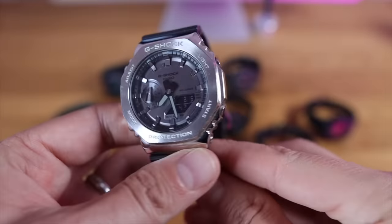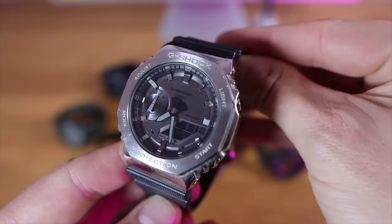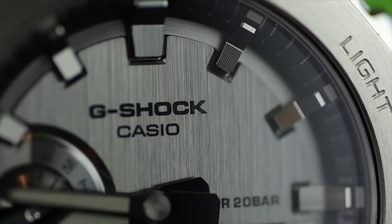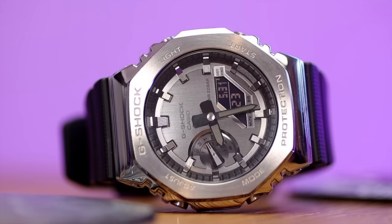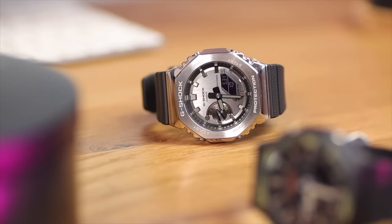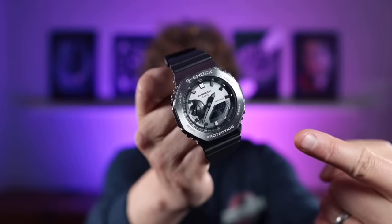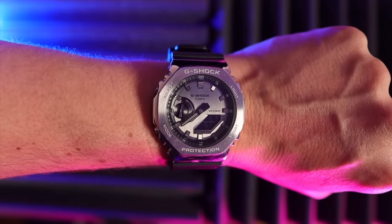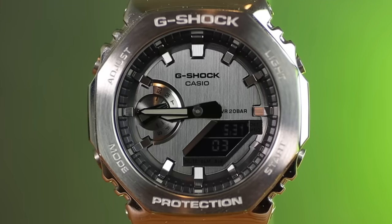The architecture inside that dial is magnificent — the concentric circles, the different finishing. Anyone seeing this on your wrist as you walked by would think it was very expensive. It's not your normal resin price — it's about 150 pounds — but to me it's the perfect holiday watch. You can wear it on the yacht, on the rubber dinghy, but also take it out to a lovely meal. It has world time, stopwatch, countdown timer, and five alarms.